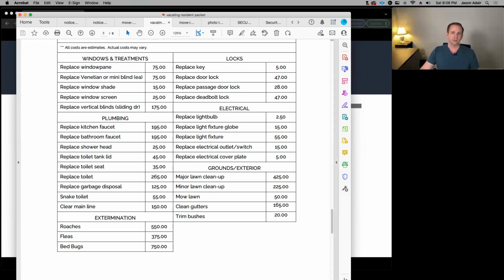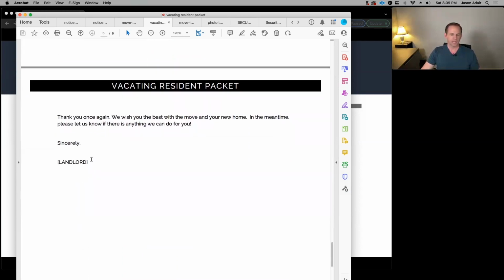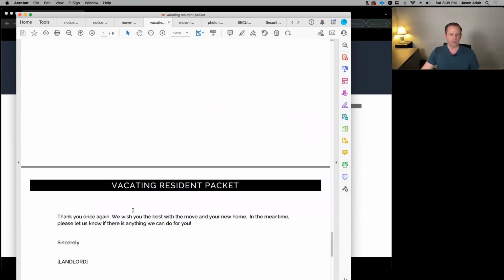Now, having said that, there's a copy of this. It's a Word doc. You can download it. You can update the prices. You can add stuff. You can remove stuff. You can make this yours. It's a 100% document that you can edit and make your own, and I encourage you to do that. And that's kind of a weird leave off there, but you get the gist.